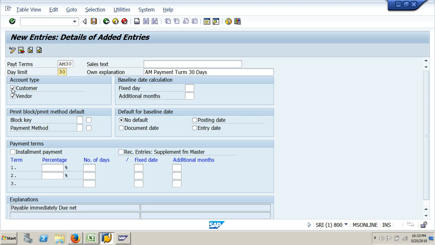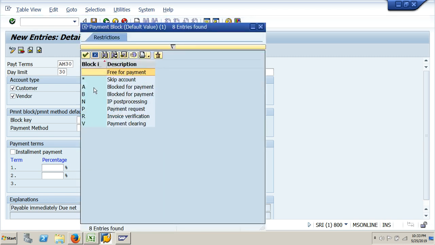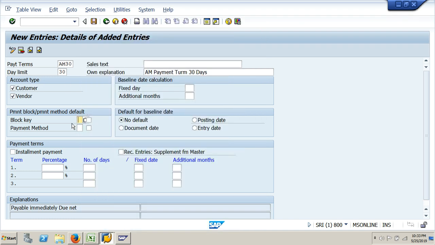So I can use it from the customer point of view and vendor point of view. And see this one, block key. In case you want to block this payment term, select here block. Click on details, click on block payment, select here A, means this payment term is blocked. Then payment method, select here C and A.